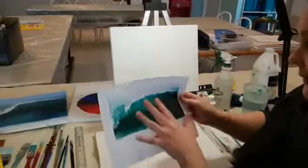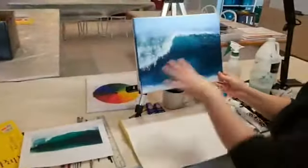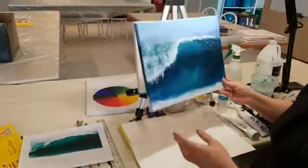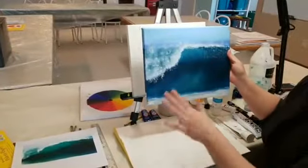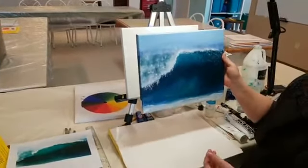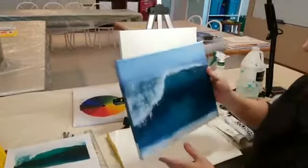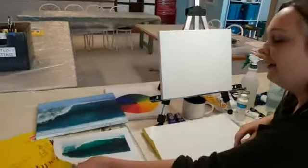But this is kind of the base I started out. I did a practice painting here. I did change up the colors, and it is your prerogative to change a little bit of the colors. You don't have to follow the colors that I go. Try to make them blue at least, blue and green, stay within that. But hey, if you have a purple wave, I'm not going to be mad.